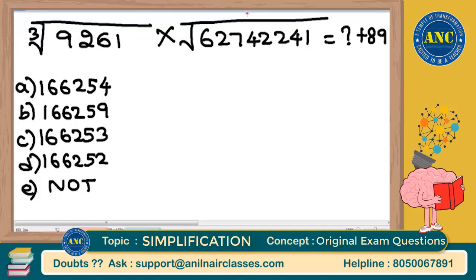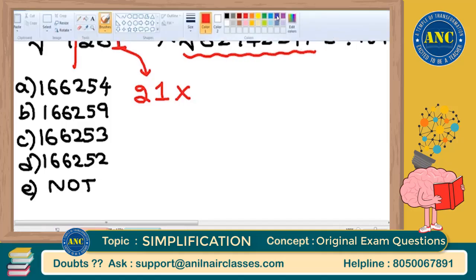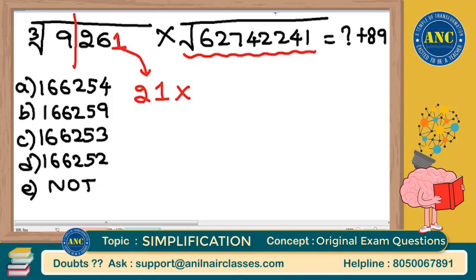Now I taught you how to find the square root. I also taught you how to find the cube root. Cube root of 9261, within 1 second you can tell that value. If I solve by unit digit, any number ending with 1, when I find the cube root, the answer also will end with 1. In fact, the cube root of 9261 is 21, right? It is 21 into, now finding the square root of this might be a little tedious for you. Don't worry, because the examination paper setter has given this question not for you to solve it in the entire method, but to use the unit digit concept itself. That is damn sure.